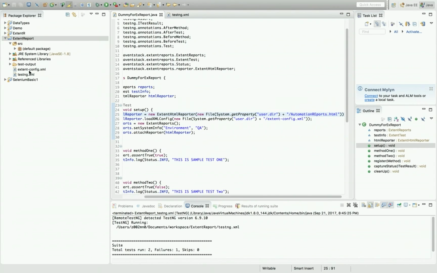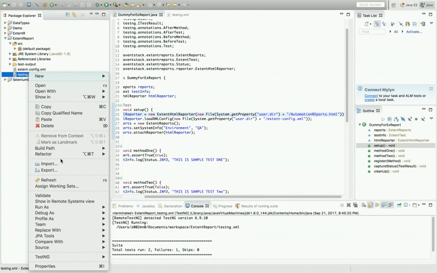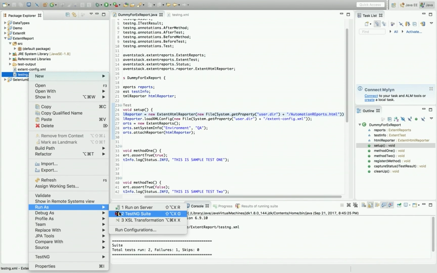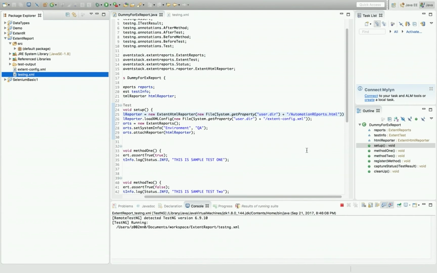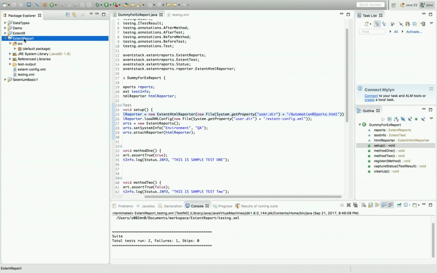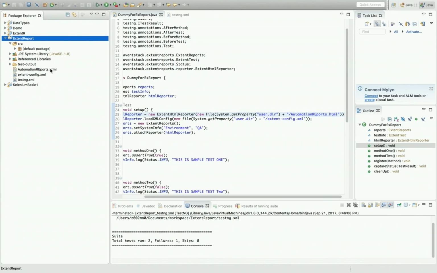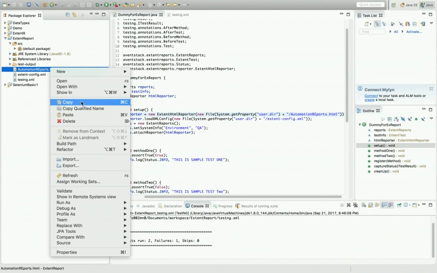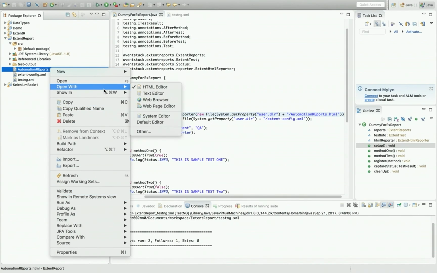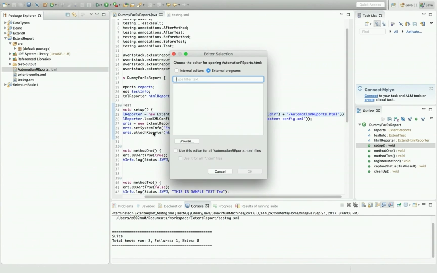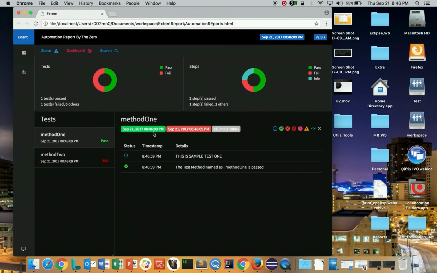I missed out this part. Yeah, so that was the path issue. So let's try to open it and see how it looks. Let's open it using Chrome.